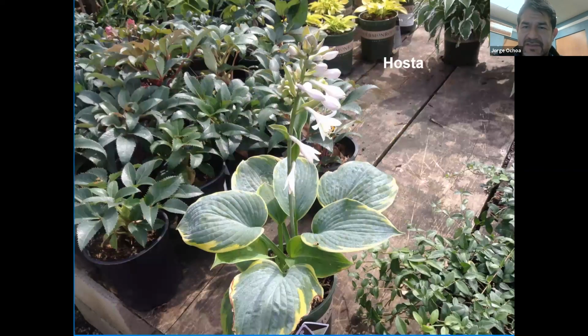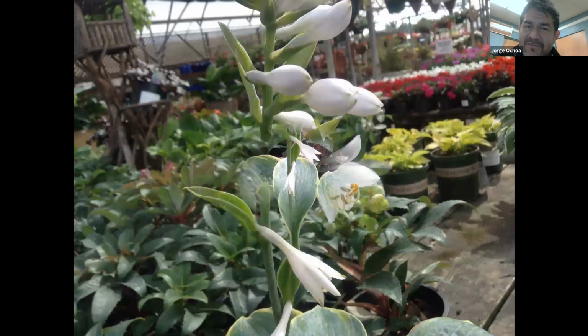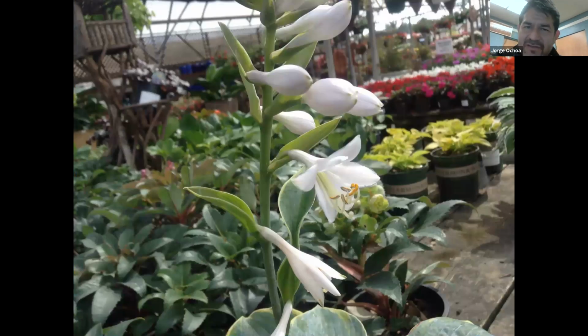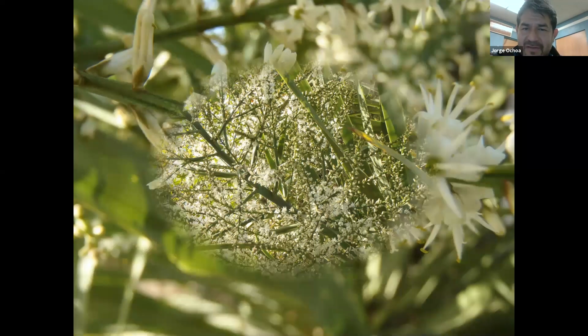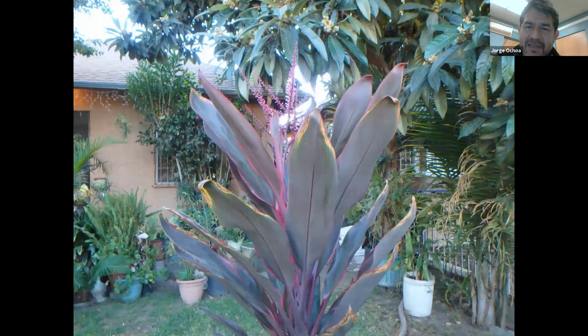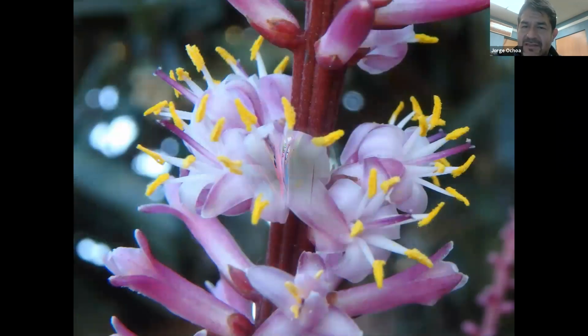Here's a few other species. We have a hosta, another very popular plant for a shade environment or shade landscape, with flowers that now look like a little tubular, so now there's more sophistication, probably pollinated by a moth in the wild. And then we have cordyline here with hundreds of flowers, very small and very similar because they are related. And here's a pink one, the cordyline indivisa or cordyline, the tea plant, terminalis.